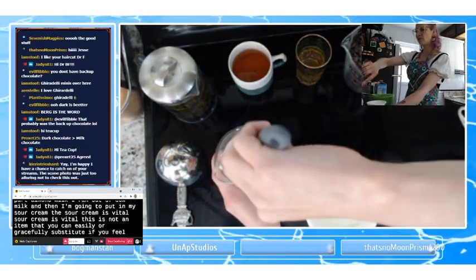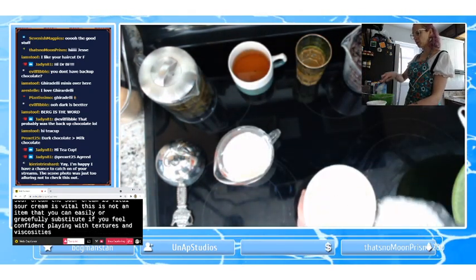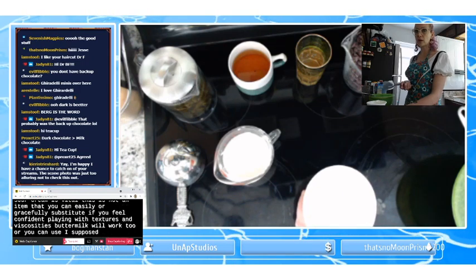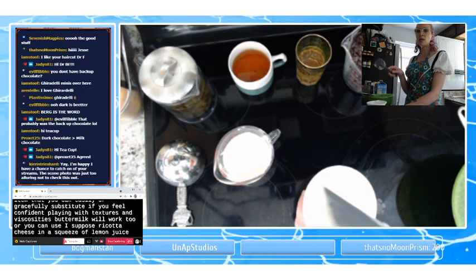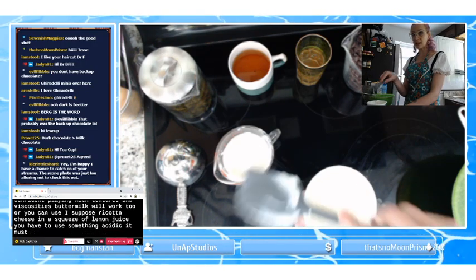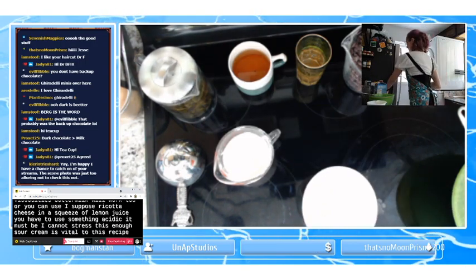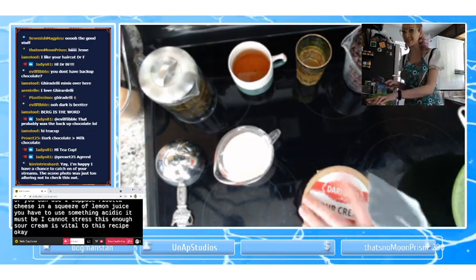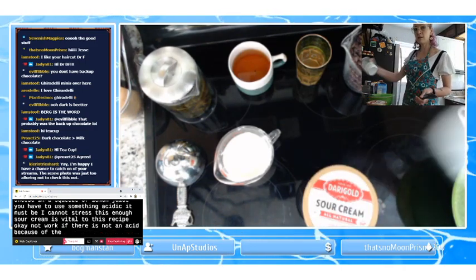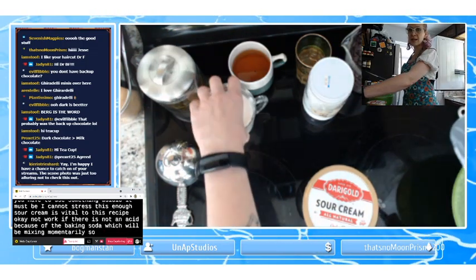If you feel confident playing with textures and viscosities, buttermilk will work too. Or you can use, I suppose, ricotta cheese and a squeeze of lemon juice. You have to use something acidic. I cannot stress this enough. Sour cream is vital to this recipe. The technique will not work if there is not an acid, because of the baking soda, which we'll be mixing momentarily. So, we got our dairies.